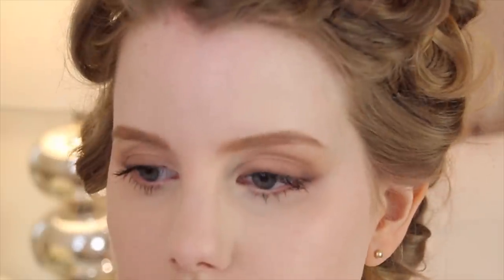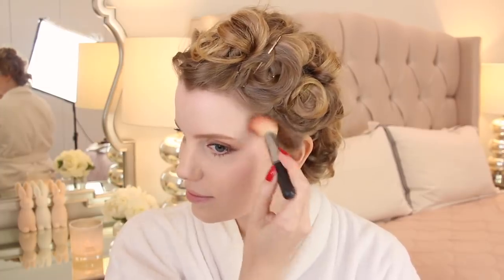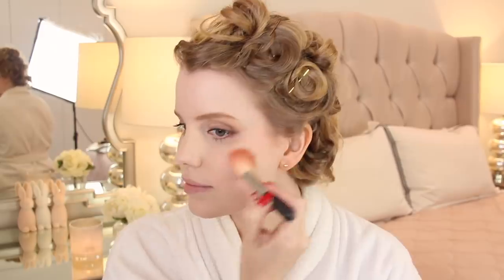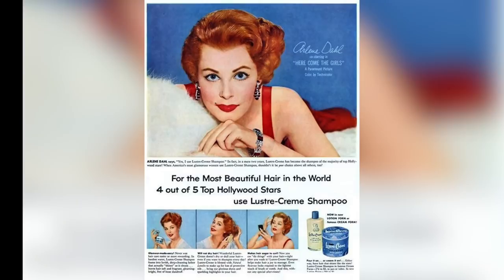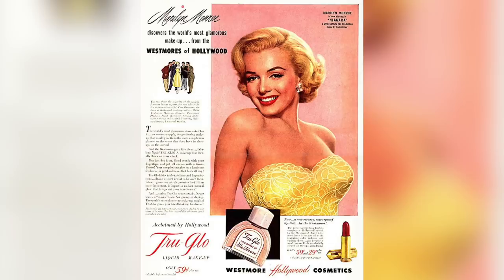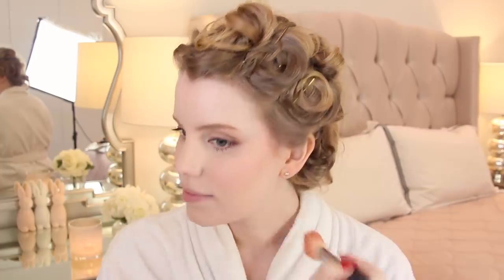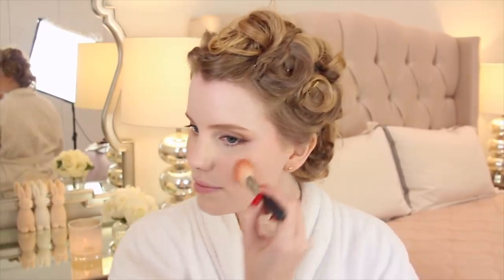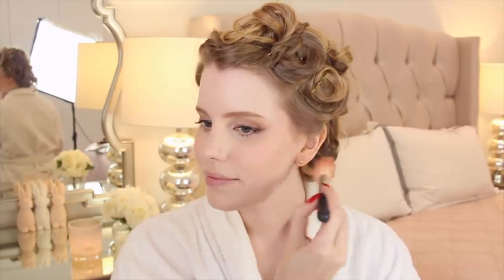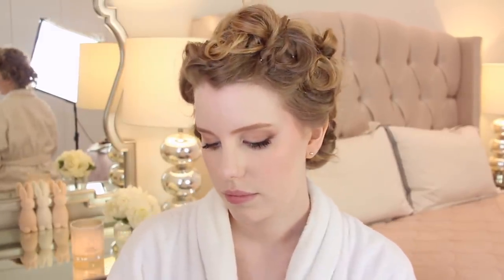For blush — or as they used to say, rouge — I'm taking my Too Faced Love Flush, which just looks so cute and vintage. I'm applying this on the apples of my cheeks and sweeping it up to the temples. Some women seem to wear it below the cheekbones, so if you wanted a more mature-looking 1940s or 50s style you could definitely try that. I'm also ditching nose blush and highlight for this look, as obvious highlighter just wasn't really a thing back then. I'll pop on some false accent lashes which go on the outer half of the eyes.